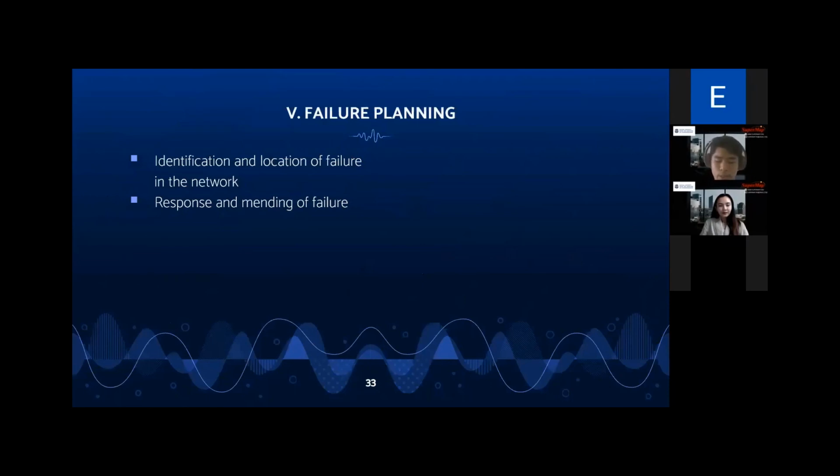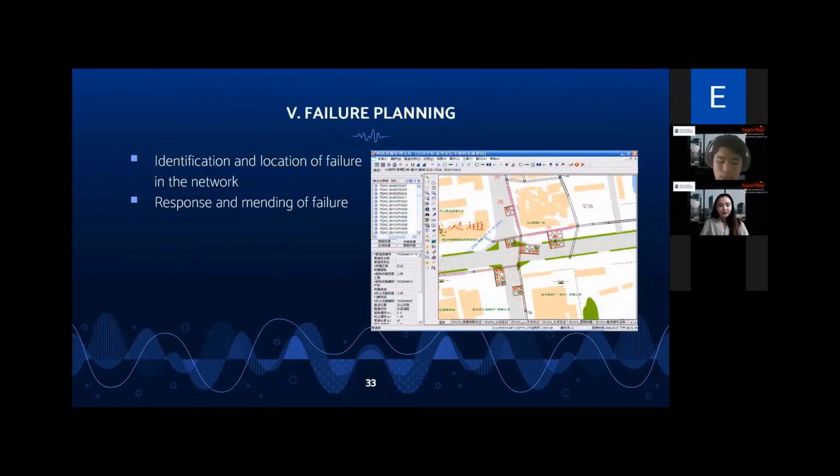It is usually easier to know that a failure has occurred and harder to locate the exact location of the failure. However, with the use of GIS, most of the time it is almost just as easy to locate the failure, since all the data describing the resources as well as their locations are already in the GIS system. So the system can easily be analyzed to identify the location of the failure. This greatly contributes to the next part of failure management, which will be to mend the failure and restore proper function of the resources. Often in the GIS system, the exact kind of response needed can also be identified, which further optimizes the response to the failure.